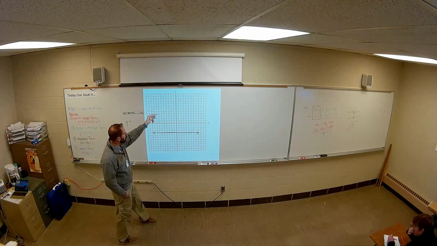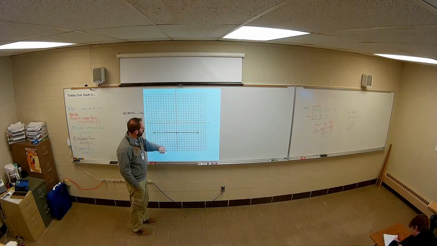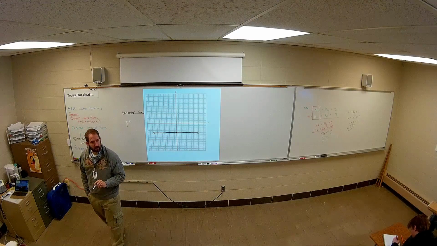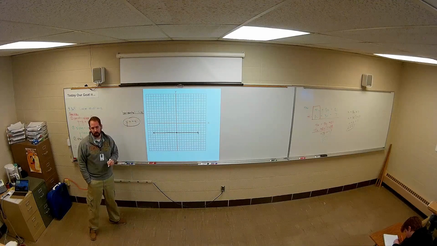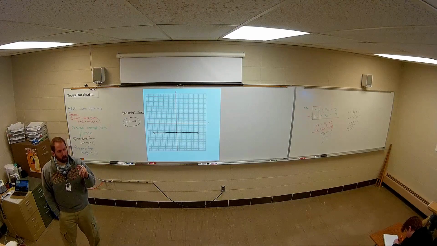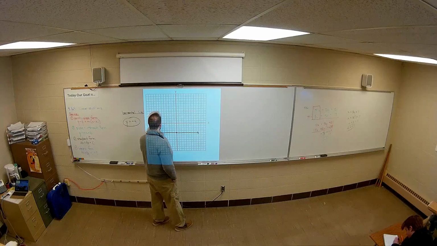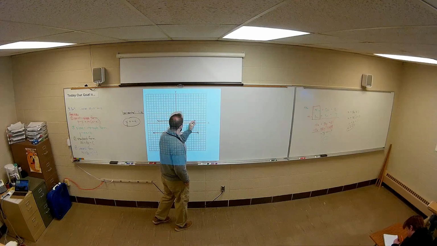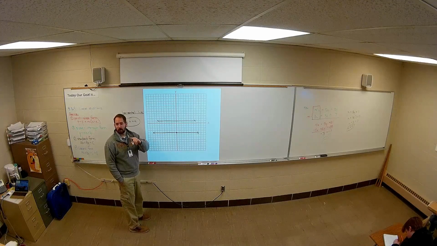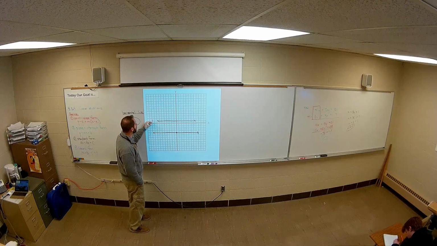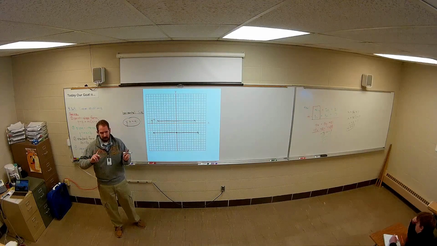What number did I hit on the y-axis? What number is that on the y-axis? Say it again. -4, right? That's your equation. That's the equation for a horizontal line. It's y equals and then whatever number you hit. So if I went up here and I drew another horizontal line right here, what would be the equation for that? Say again? 1. Yep, hit 1. This is the 0, so that's 1. Okay. Makes sense? Like which axis you're hitting?